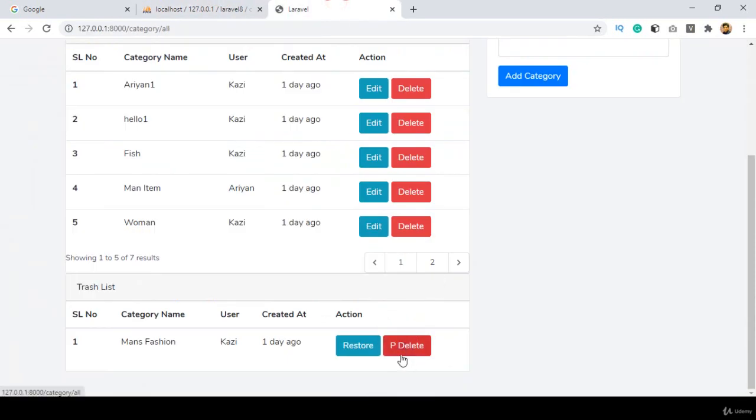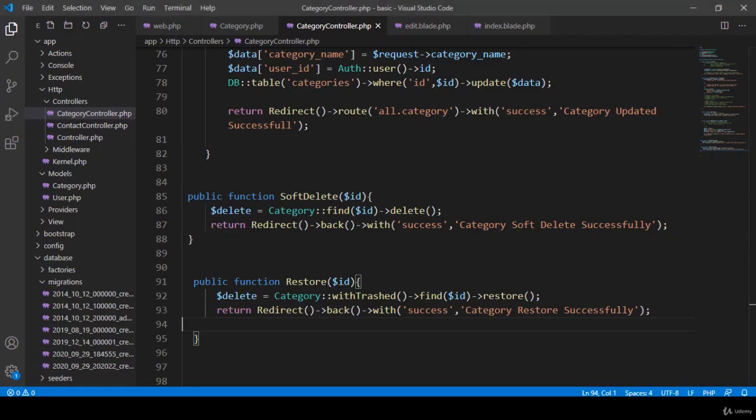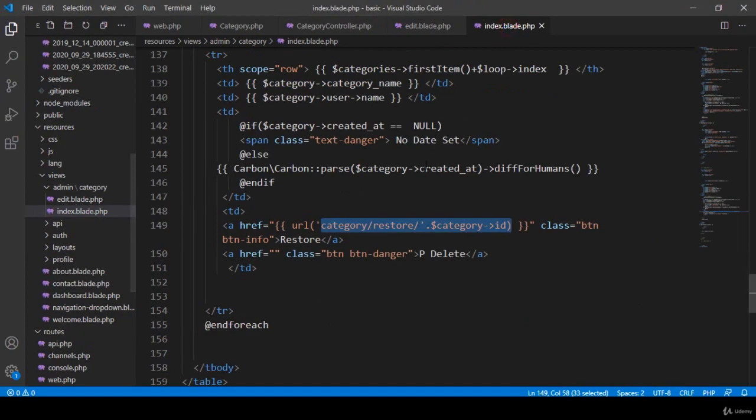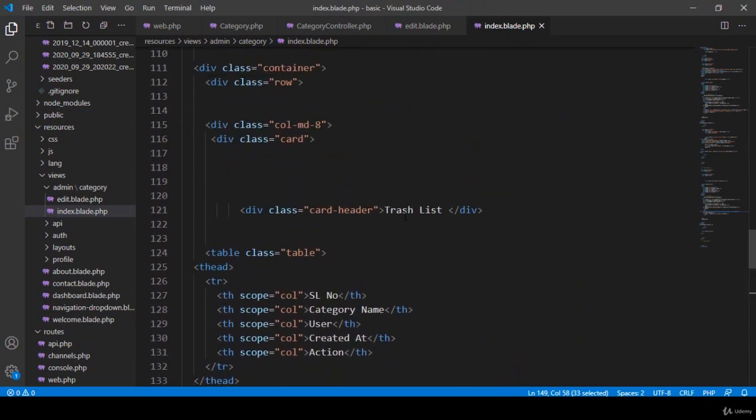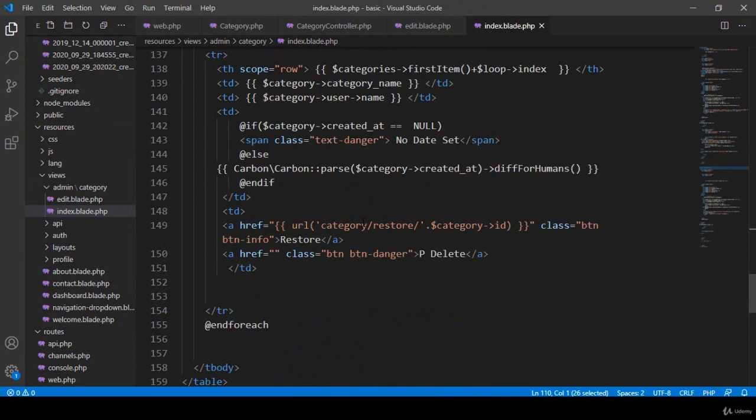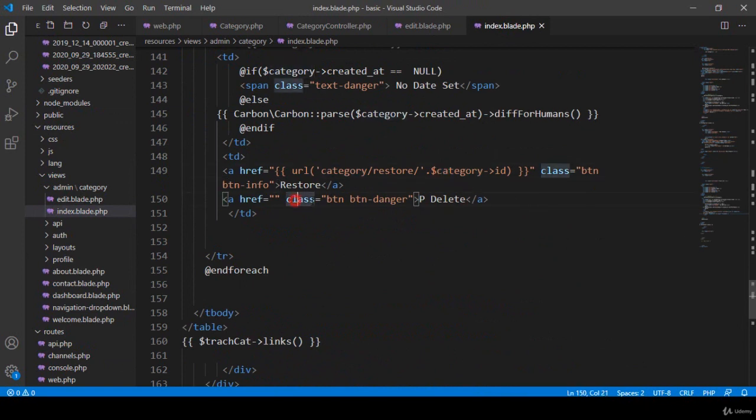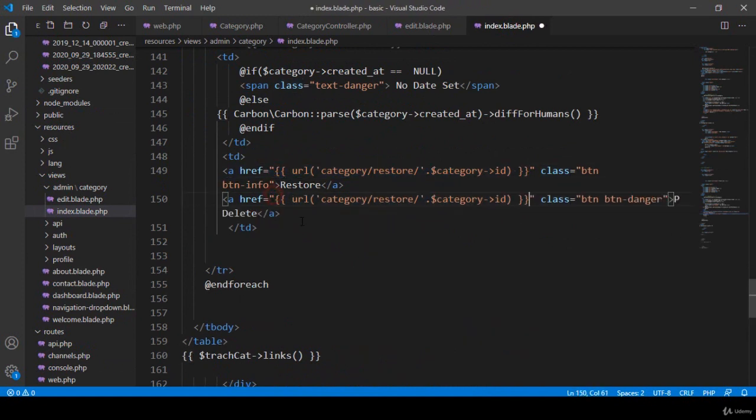For doing this, we have to add another path, right? So now go to our index page, into the index, and that is our trash part. Into the trash part, that is our restore button, and here also we have to do the same. Here we have to add another URL, so better I copy it. Our URL, I name it pdelete. Okay, pdelete category. This type of URL we have to create, and it should be deleted with a specific ID.